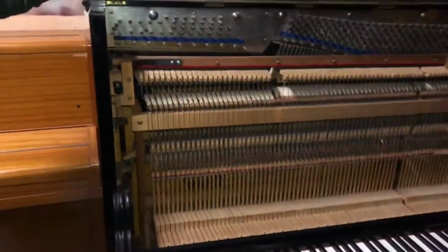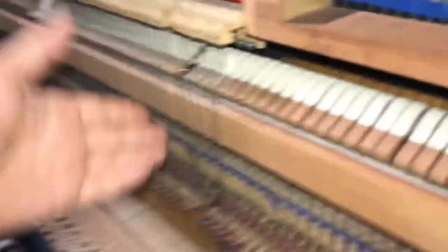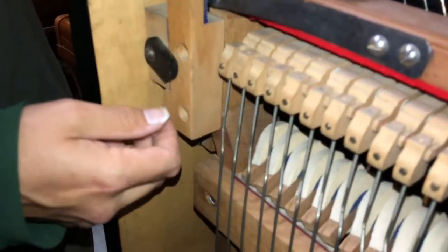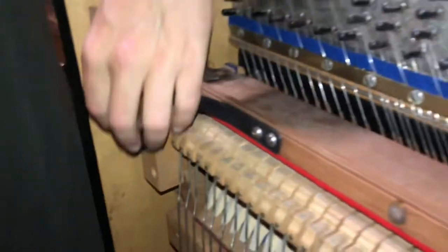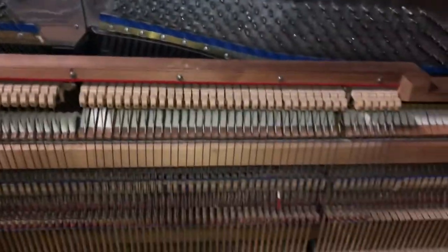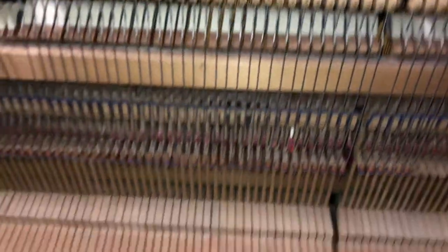So there you guys have it — this is the Gorsen and Kalman funky action. That's how we secure it — just these little catches. You might want to give that one a little tighten on the screw. Now as you can see, that's the serial number of the piano. We have tuned this piano to A432 and it came up quite nicely — only one snapped bridal strap.